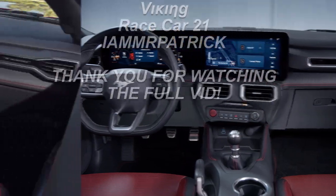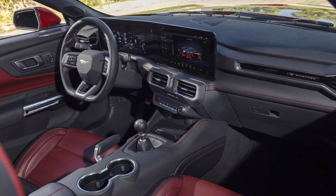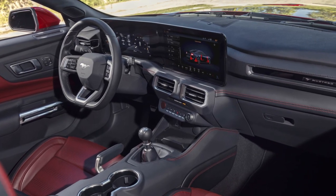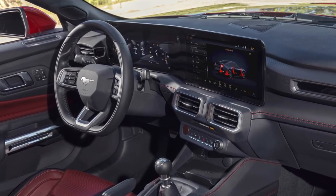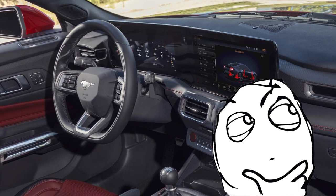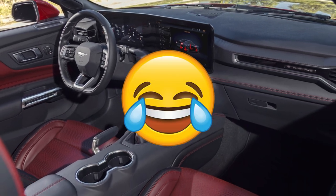There is one big improvement here — I love a driver-centric cockpit. While we didn't get that to the degree of the C8, Ford did tilt the screen and controls more toward the driver, which is a big improvement in my humble opinion and better than the Camaro. The passenger didn't pay for the car and they're not driving the car, so why should they get all the glory?